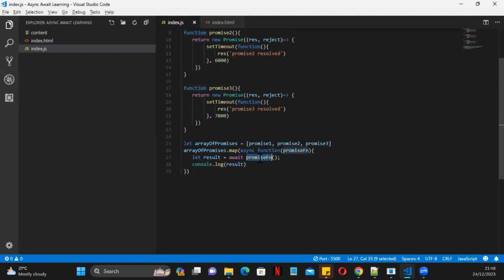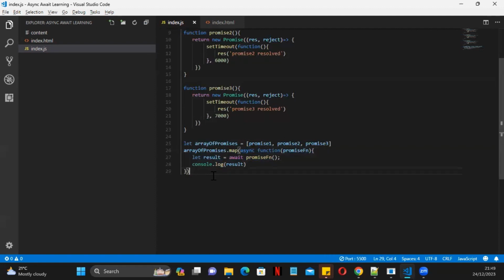So I had explained to you, right? It halts only the current function, right? If you see, what will map do? It will keep executing this function for all the array items, right? So what happens for the first item? For the first item, it executed this function. Okay, then it got, okay, it is awaiting on this promise, but it will halt only this function, but it won't halt the rest of the functionality.